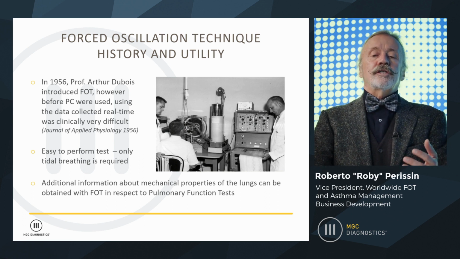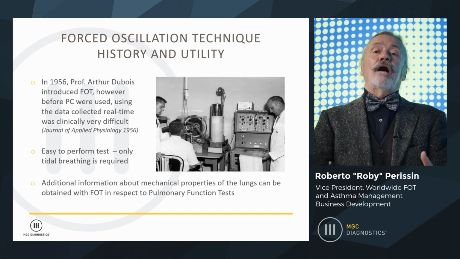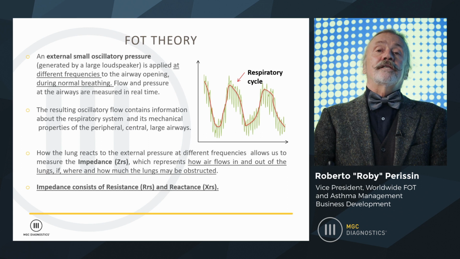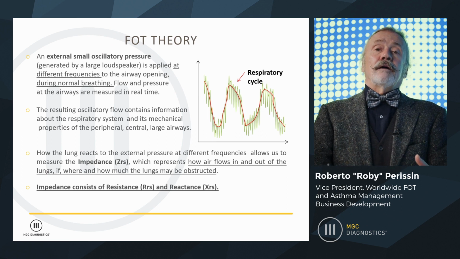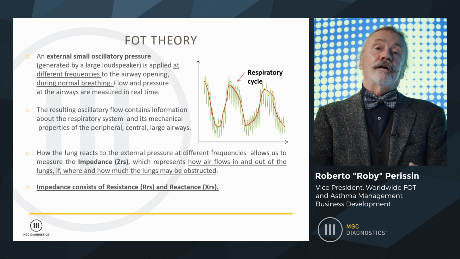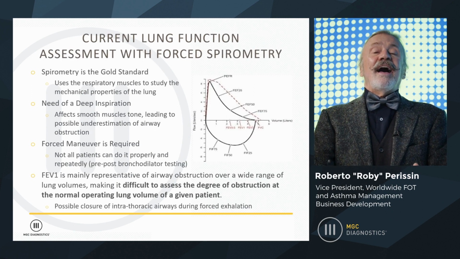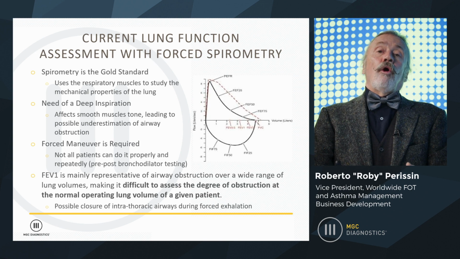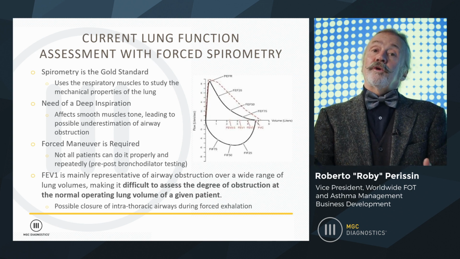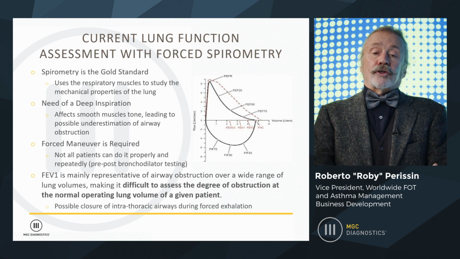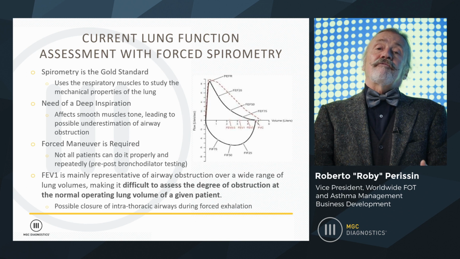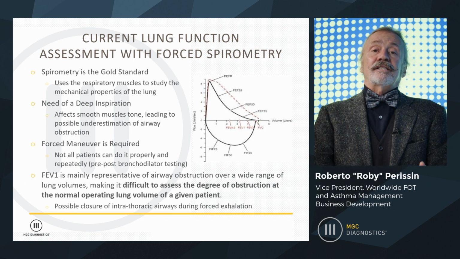It's called forced oscillometry because it's based on a large loudspeaker that sends into the patient airways a signal, some waveforms, some acoustic signals at different frequencies. It was developed to overcome the inevitable issues with the gold standard, which is forced spirometry, to which a few issues have been found in the past years.